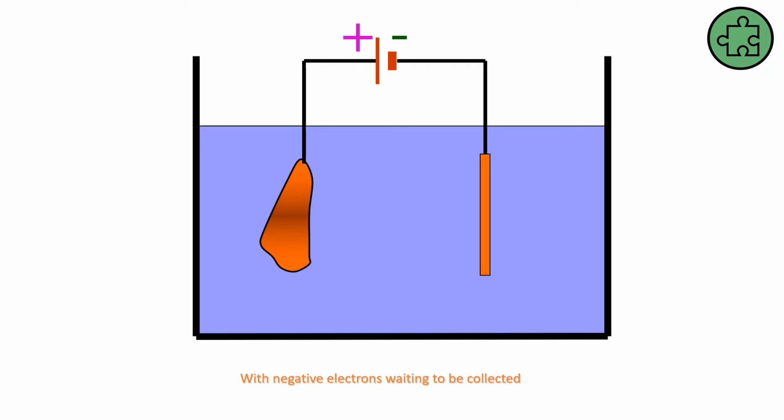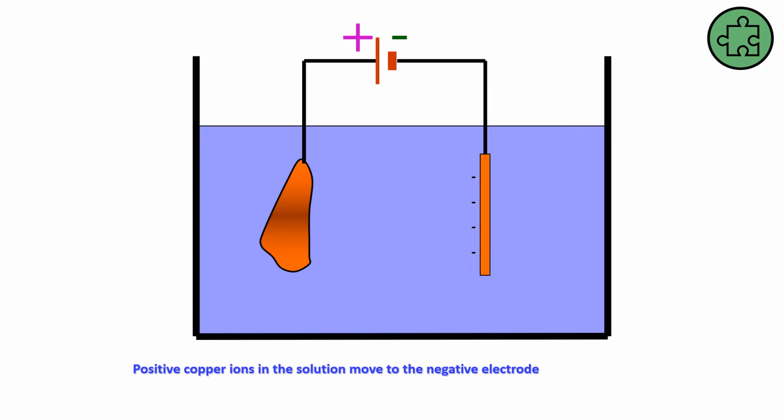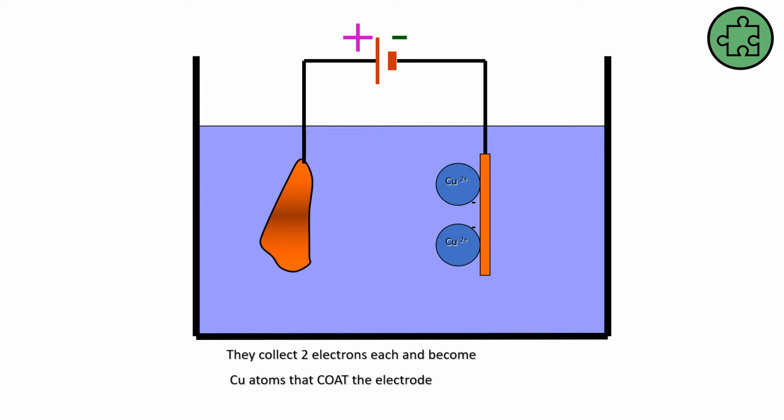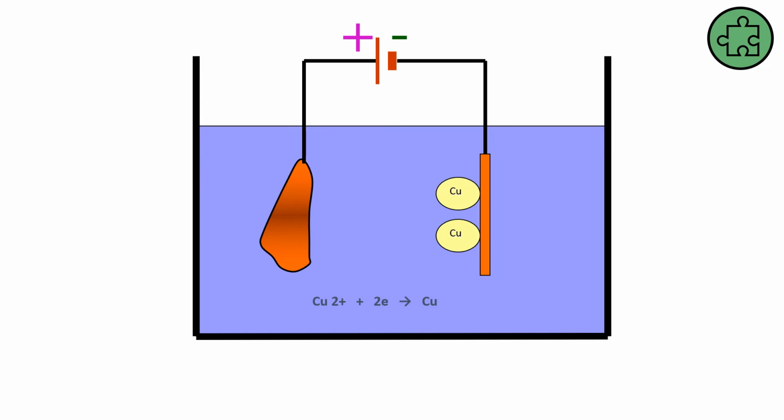So obviously the cathode, the negative electrode, has those negative electrons as well. So we know that as ions move across, they then become atoms at the electrodes. So it's got some negative electrons. Then positive copper ions in the solution move to the negative electrode. Don't forget, we've also got copper ions in the liquid itself, in the electrolyte. So they're going to move across to the cathode, and they're going to become copper atoms there, and that's your half equation for higher.